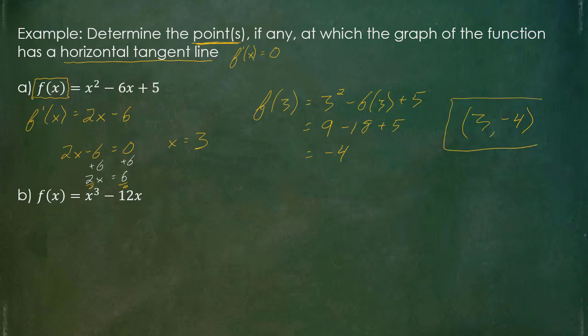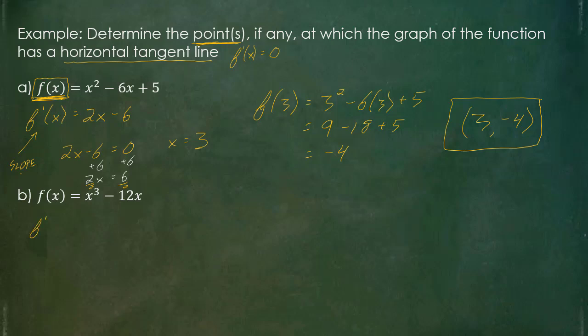So again, important to take note of with this one, I needed to do the extra step of getting a y, and a y will always come from the original. After all, this f prime represents slope, so anytime you plug into a derivative, you're going to get a slope answer. Anytime you plug into the original function, you're just going to get a y value. Let's go ahead and do the last one here.